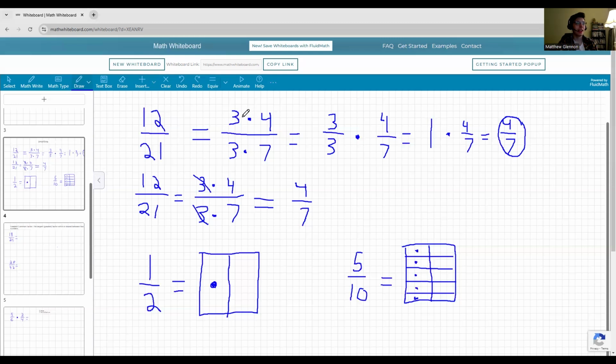Now, with that said, I told us that we could pull out a 3, which is mathematically true. And when you're working with other numbers, if you notice that they share a factor, you could easily just pull out that number and that works just fine. However, if you do that, there could still be shared factors left behind, and it might not be in a perfectly simplified form yet. You might have to keep pulling out factors. However, we can use something in math called a greatest common factor to simplify it to lowest terms all in one step, which is a really strong tool, especially when you're working with really big numbers.